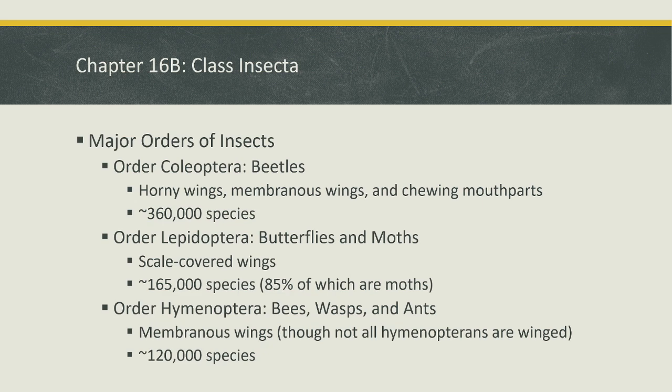Moths, one of the big things you can use to identify a moth versus a butterfly is that moths usually have kind of furry antennas, whereas butterflies do not. And then another order is order Hymenoptera, and this has bees, wasps, and ants in it. It might initially seem like ants are really different from bees and wasps, but if you look at the type of ants that fly, then they are a lot more similar. The main characteristic of order Hymenoptera is the membranous wings, the membrane type wings.